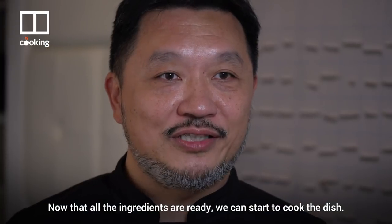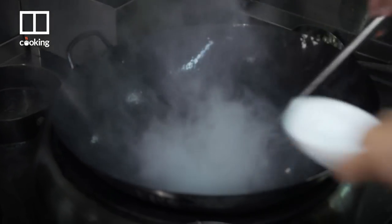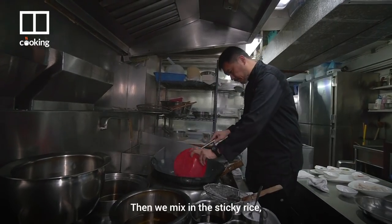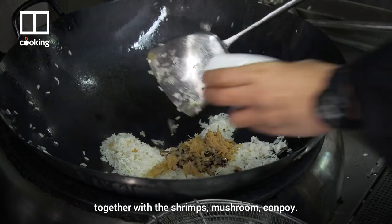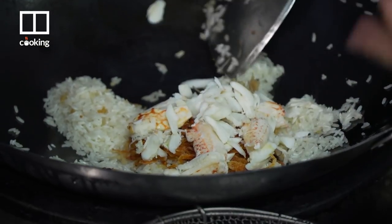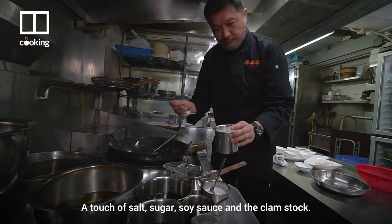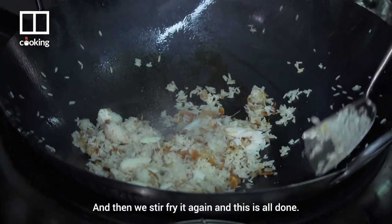Now that all the ingredients are ready, we can start to cook the dish. We put the pork lard in the wok and stir fry for 1 minute. Then we mix in the sticky rice together with the shrimps, mushroom, corn poi, and half portion of the crab meat. Then we stir fry it for another 2 minutes. A touch of salt, sugar, soy sauce, and the clam stock. And then we stir fry it again, and this is all done.